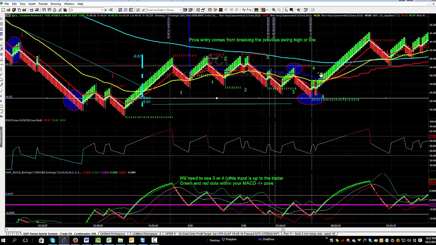Now what has to happen here is we need to break outside of these Bollinger Bands for us to take the trade. So we're not going to commit to the trade unless we've broken those Bollinger Bands, and we have to also be above the high or the low of that point. We can still be within our range, but we have to, number one, break out the Bollinger Bands, and number two, we need to break that recent swing high and swing low.